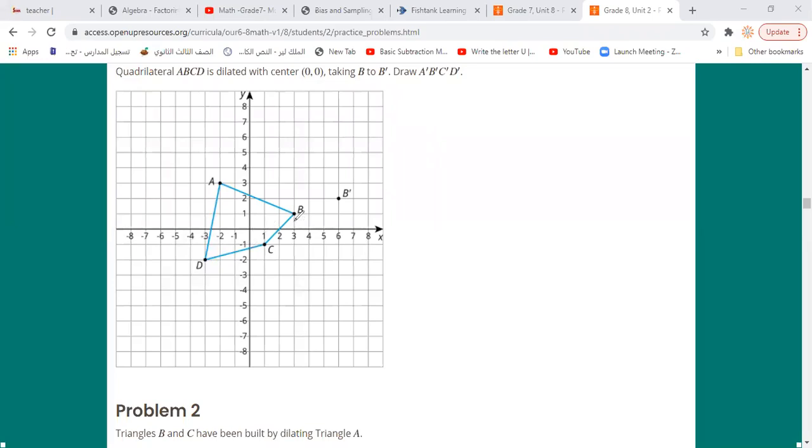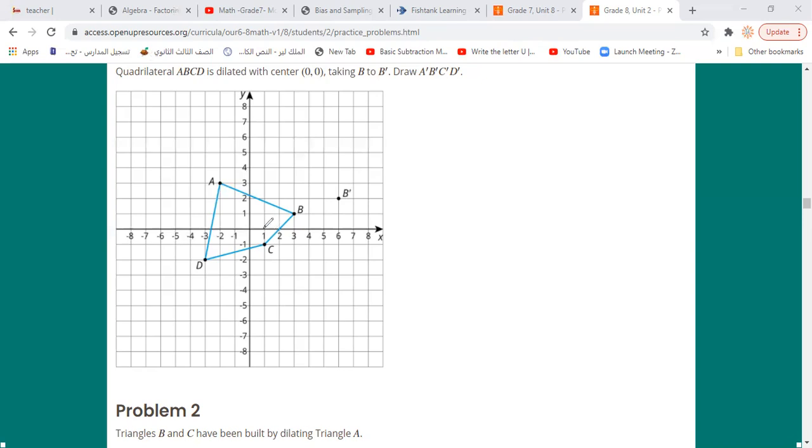Did you see the point B? How many units? 1. Go to B prime. How many units? 2. Then 2 divided by 1 equals how many? 2, right? And let me check again with you with the x-axis. It's the same, not different.